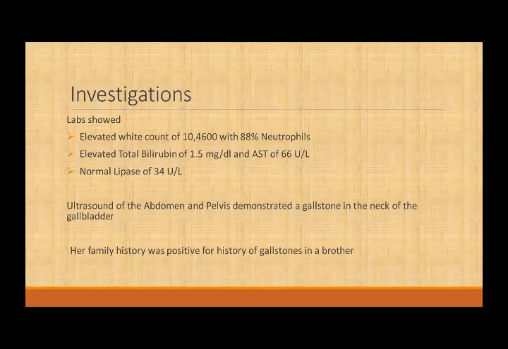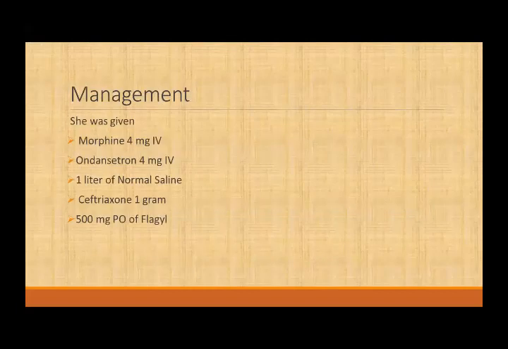So once we had a case, we did some blood investigations, and then we did some imaging studies, which include the ultrasound scan, which confirms the gallstone. So it's someone who is 42, female, has a positive family history, and has two children. We haven't mentioned the BMI, but that would be interesting as well, because we expect the BMI to be high in this patient. She was given some pain medication, analgesia, and some antiemetics. Morphine remains the cornerstone for analgesia. She had ondansetron, which is an antiemetic, domperidone, and 1 liter of normal saline.